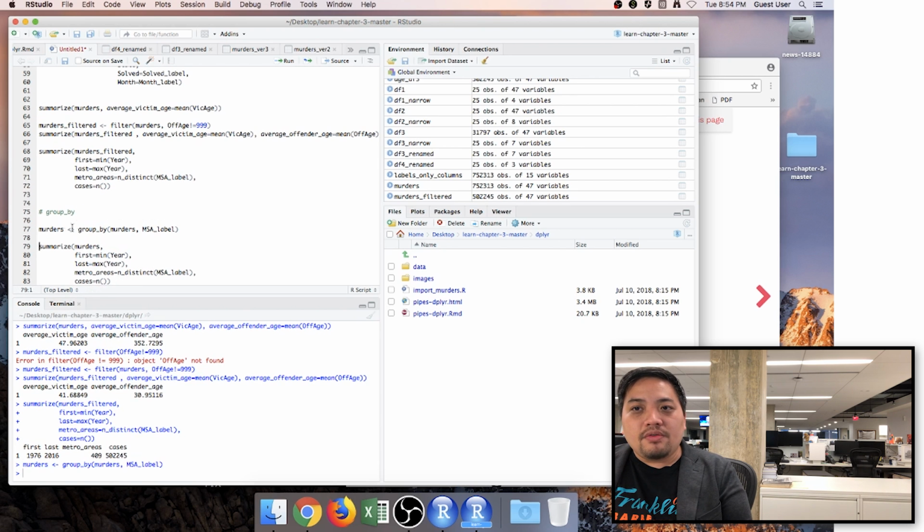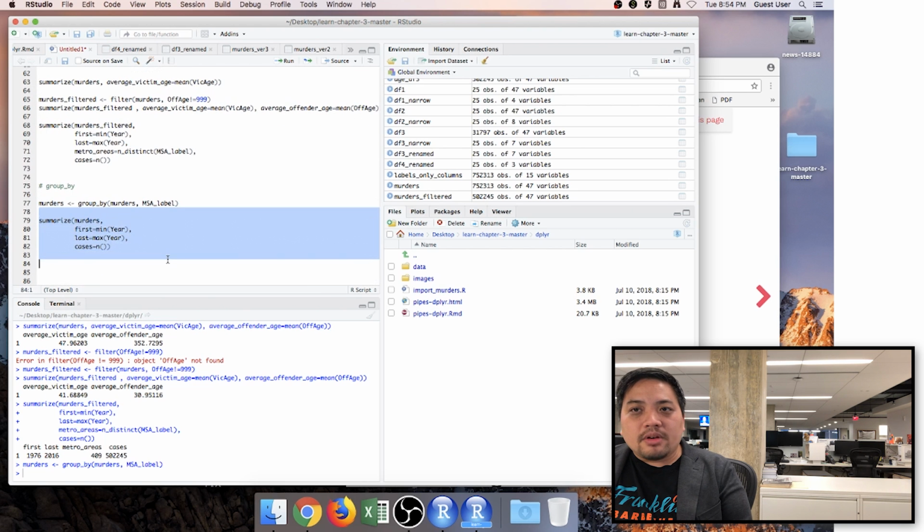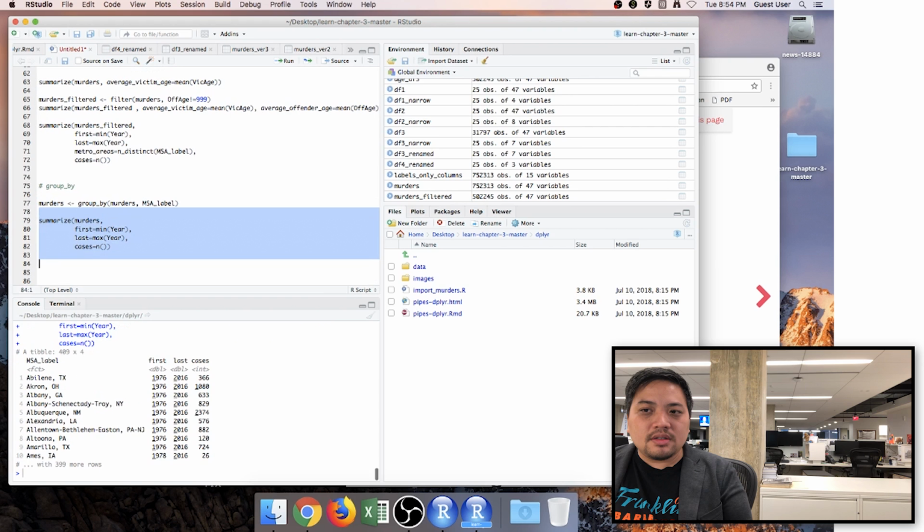And this time, because I've already grouped it previously, when I do all this, I'm going to get rid of this first real quick. Now, when I summarize murders, because I've grouped it first, now I get variables. Now every single MSA group is a row, and there's variables for each one as it applies to them.